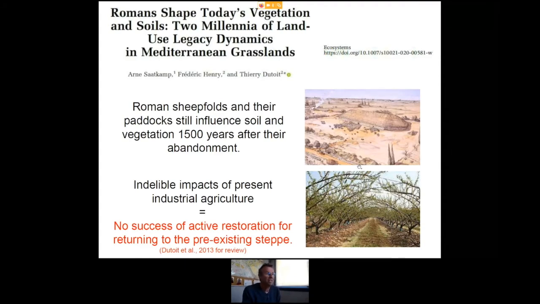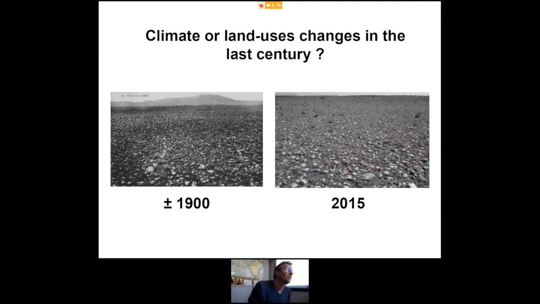And perhaps especially in the present time, when we've got a lot of change, climate change and land use change. So it will be the question of the third investigation. Our idea was to compare, as you can see here on our postcards, which have been taken around the beginning of the 20th century, with now. If you put these pictures in black and white, it's not easy to detect some change. Of course, we've got no colonization by trees, and it's not easy to identify if there is some climate impact or change of pastoral practice.